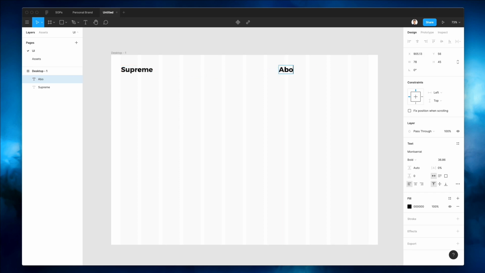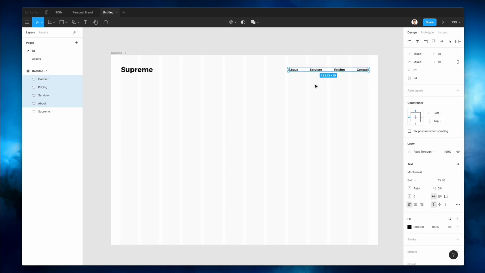And let's go ahead here, I'm going to write about, and we're going to create the menu. So let's try and make it aligned with the actual logo, so we have some consistency going on over there. I'm just going to duplicate these a few times using Command plus D. And the second one is going to be services. The fourth one is going to be pricing. And actually, I think I missed the third one, which is the pricing. And then, yeah, we basically have all of the menu items right here.